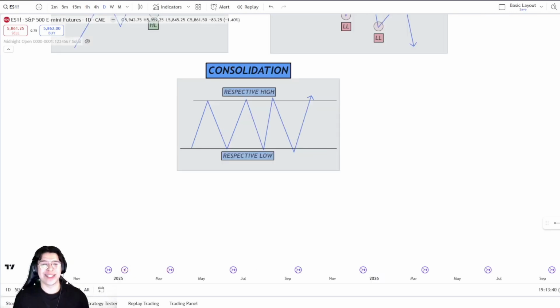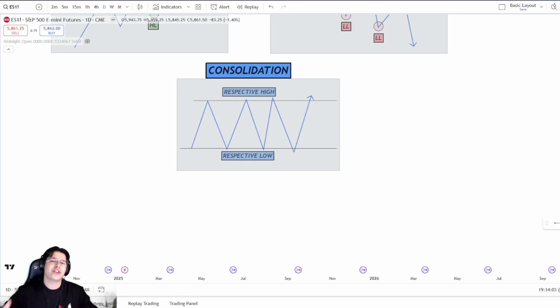Now, there's a huge misconception that price action is just going to move in a straight shot up or in a straight shot down. And that is not going to be the case. Very rarely are you going to just see these explosive moves that just continue. No, right? Price is just not going to continue in an uptrend forever or in a downtrend forever. As a matter of fact, price doesn't actually have to trend in some cases.